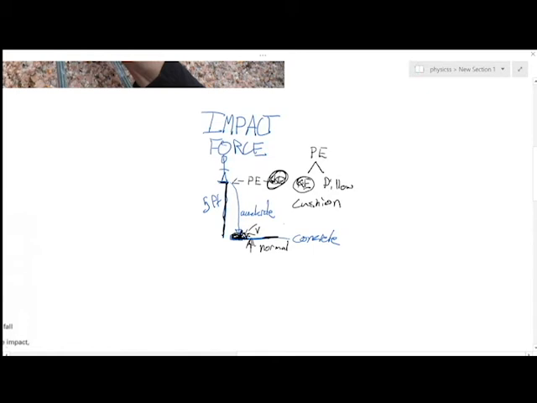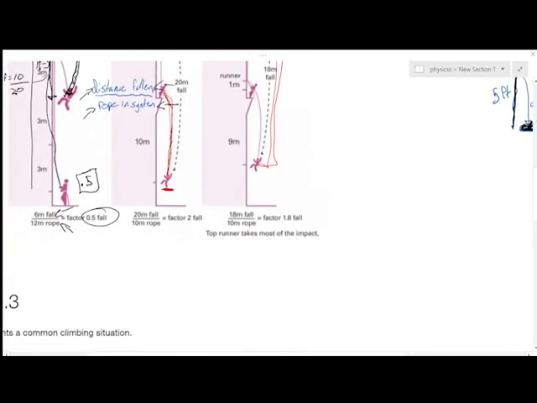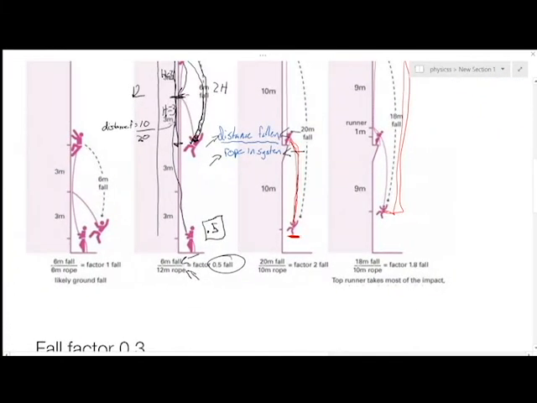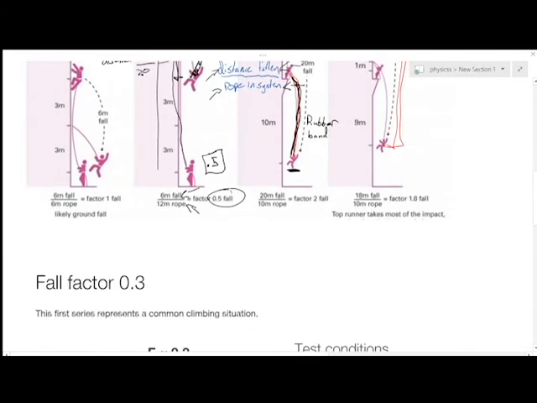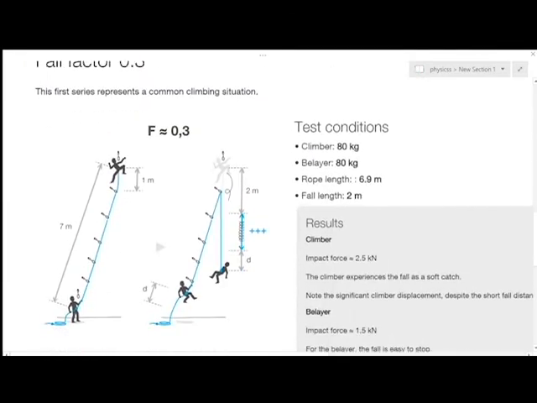Well, suddenly some of your energy, your potential energy, is going both into your kinetic energy and into crushing that pillow or the cushion, right? So in rope climbing, you're not falling onto anything in particular, right? You're falling onto just midair, but that rope is going to provide some of that cushioning effect because it's a dynamic rope that stretches kind of like a rubber band. So because of that, some of those kilonewtons of energy is going into the rubber band.